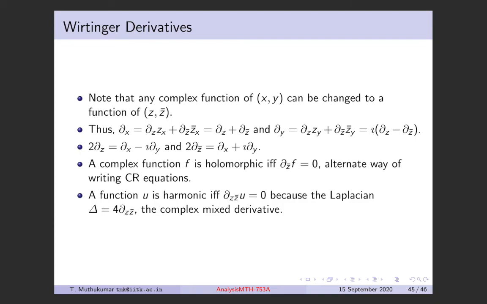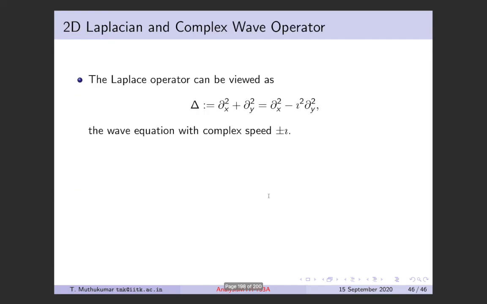So in the real case, for a wave equation, you will have del xy of the solution equal to 0. When you integrate it once with respect to the x variable and then with respect to the y variable, what you get is a function of x plus some function of y as a general solution. That is how you solve the wave equation, if you remember. In fact, the D'Alembert solution and other things are all obtained like that. There are many ways of approaching that.